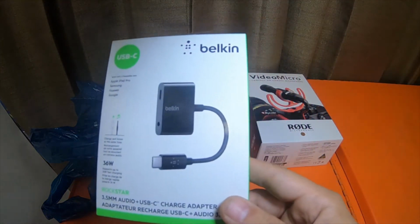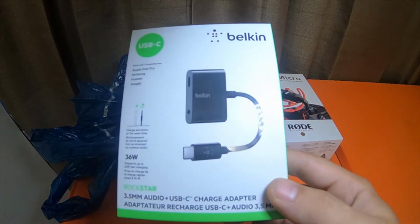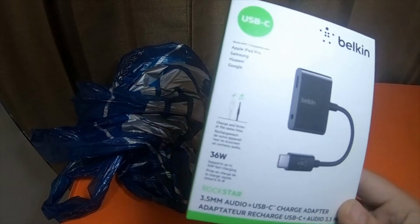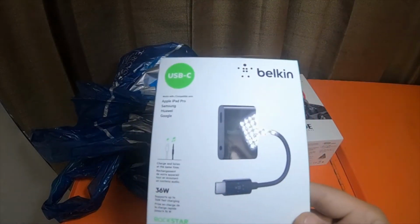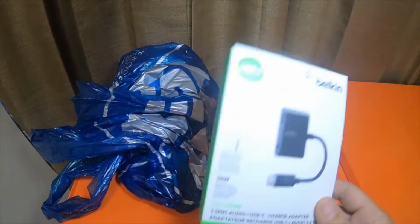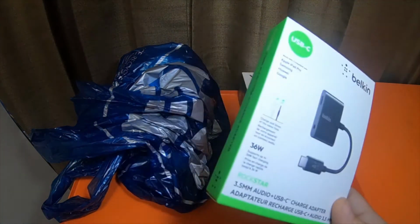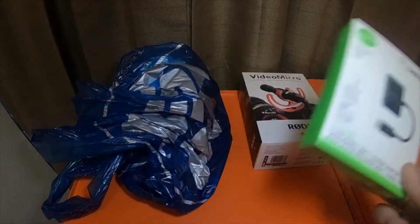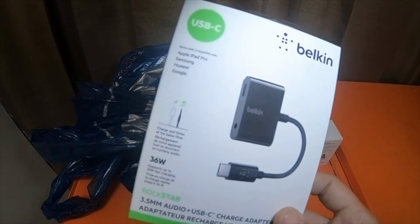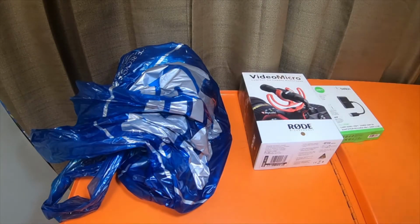And it's a 3.5mm audio plus USB-C charge adapter. Supports up to 36 watts fast charging, which is fine. 36 watts is a little above 2.4 amps. It's a little bit faster than a standard 2.0 USB plug. And maybe I'll test this as well on the GoPro, because if this works on the GoPro Hero 6, Hero 7, and Hero 8, then it's a possibility you can spend $35 for an adapter instead of $79, and they're out of stock 90% of the time anyways.